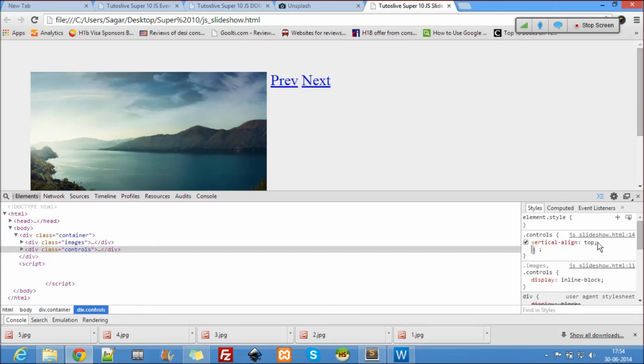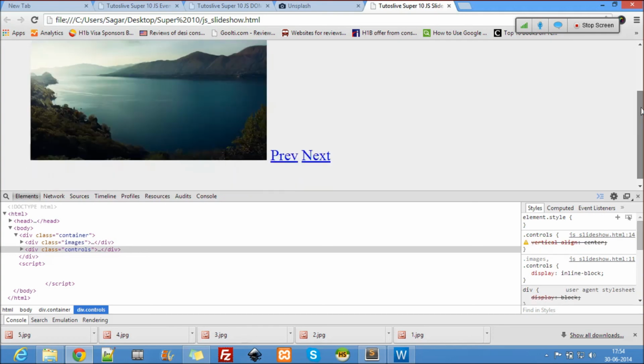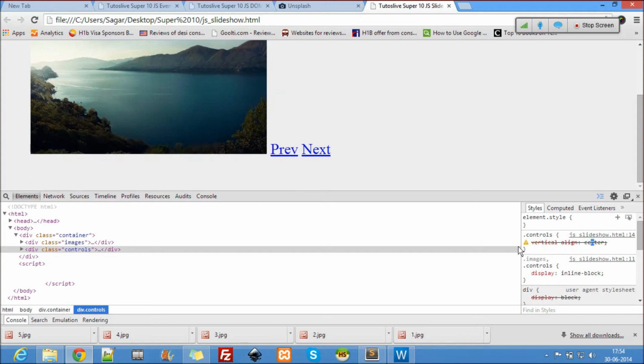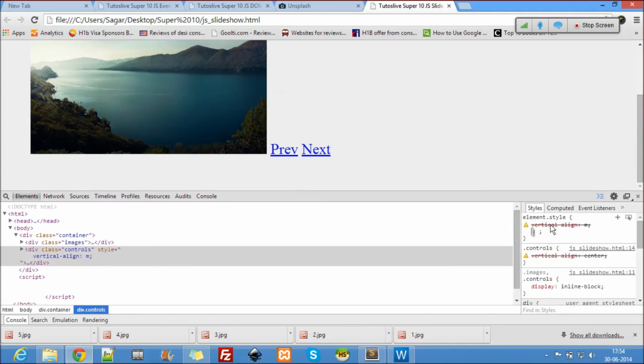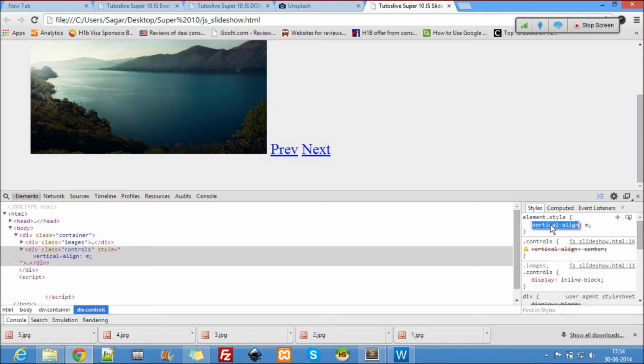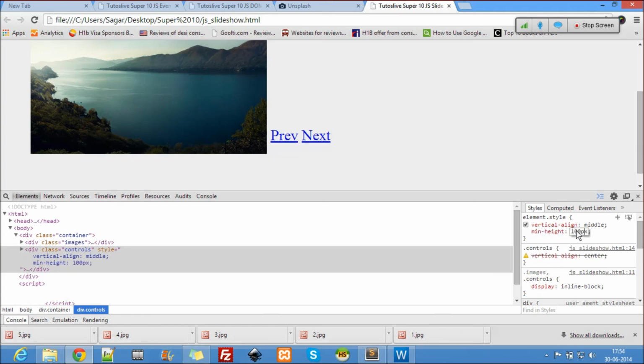Top, top worked out. Bottom works out. Oh, maybe center. No, there is no center. Somehow Chrome is not taking the middle. Let's see, vertical align middle. Oops. And maybe min height. So yeah, that's the problem.